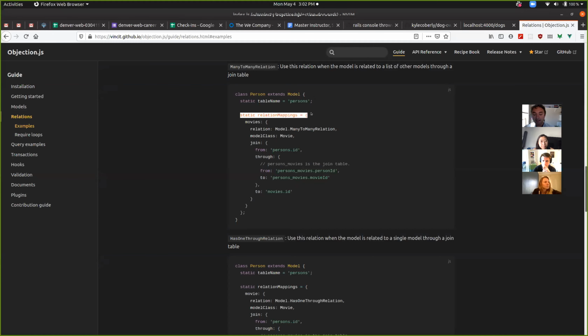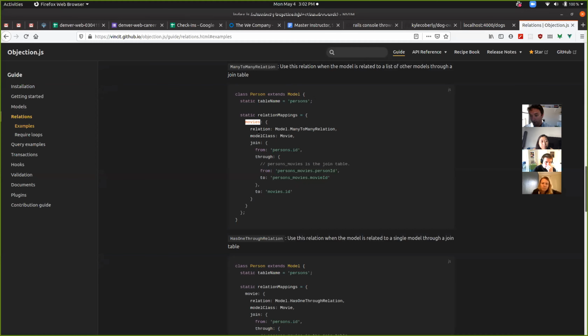We're going to make a second static property. It's called relation mappings, and it's an object. Inside of that object, the keys are the things that we want to be able to look up on the model.